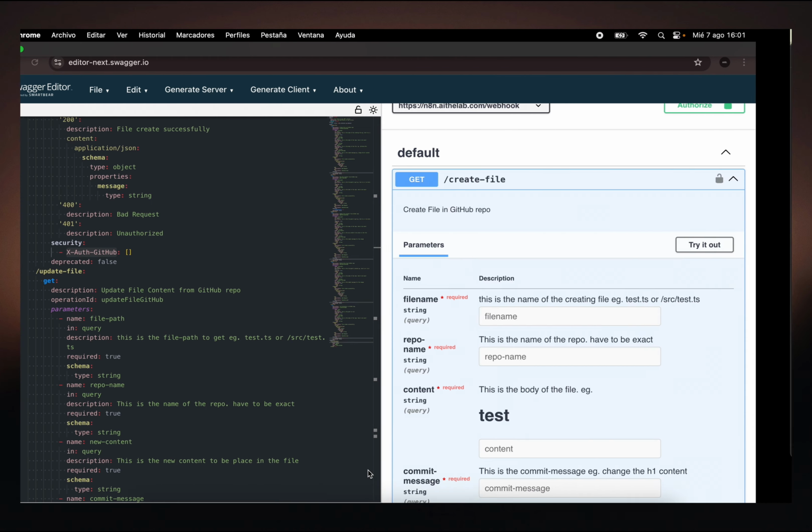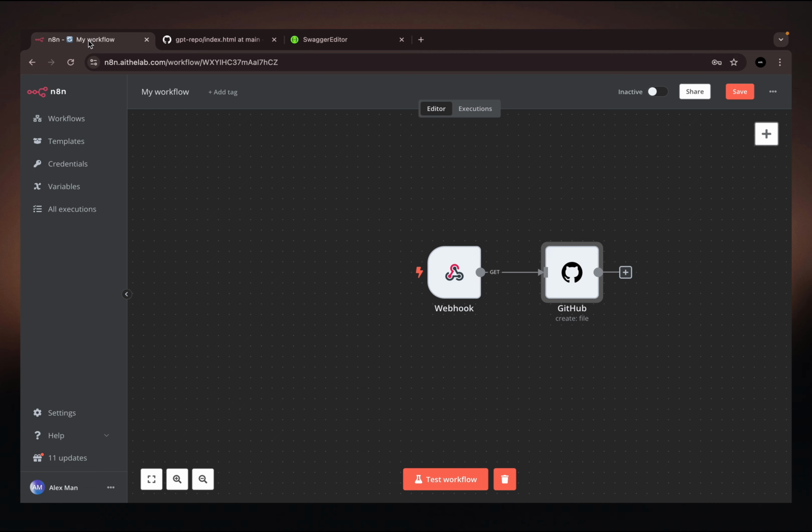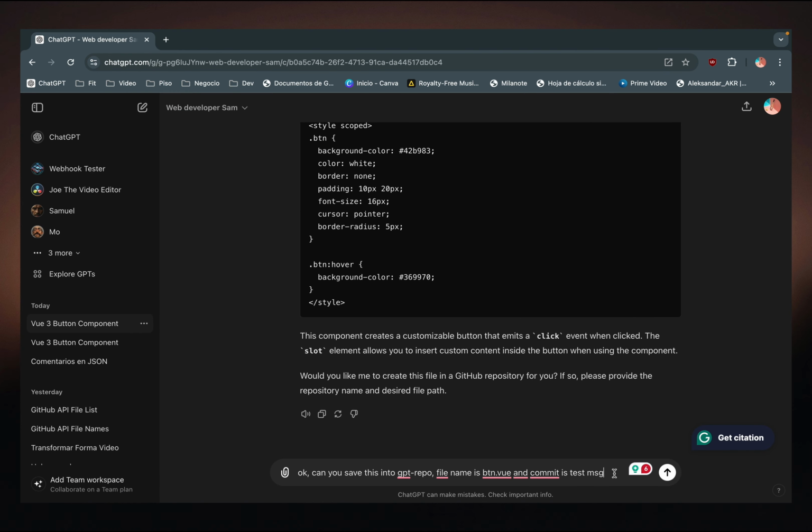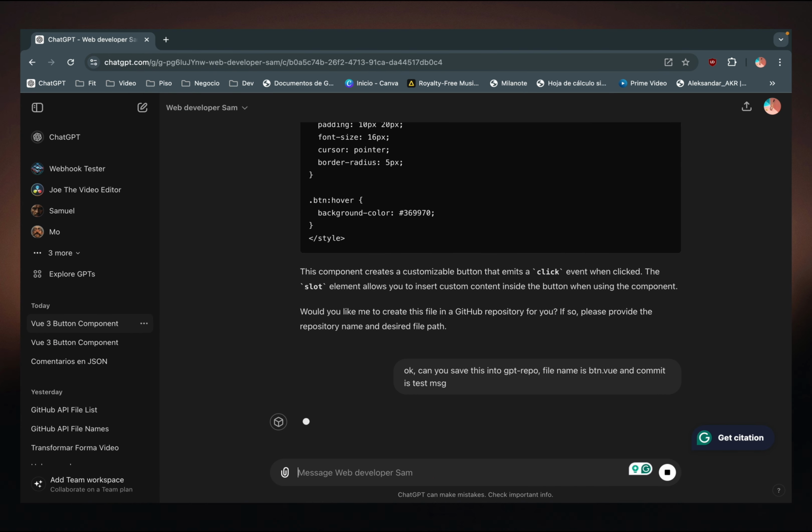By the way, don't forget to do this, because you're in the testing environment, so make sure that we are testing. Okay, let's see what is going to happen.